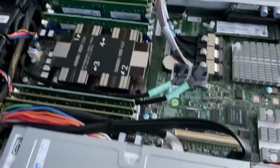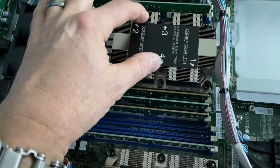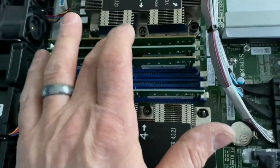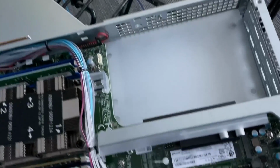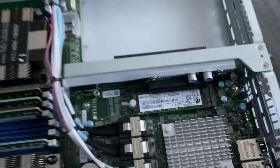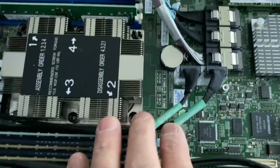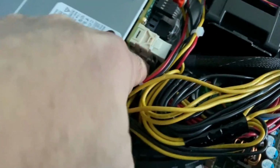Okay, all right, so today at work we're building two servers. I had to put the processors in with the heat sinks, then figure out where the RAM went and put the RAMs in. I then had to pop in the boot drive, which is a flash drive, then add these two cables here for PCIe storage and route the cables and plug them into here and down here.